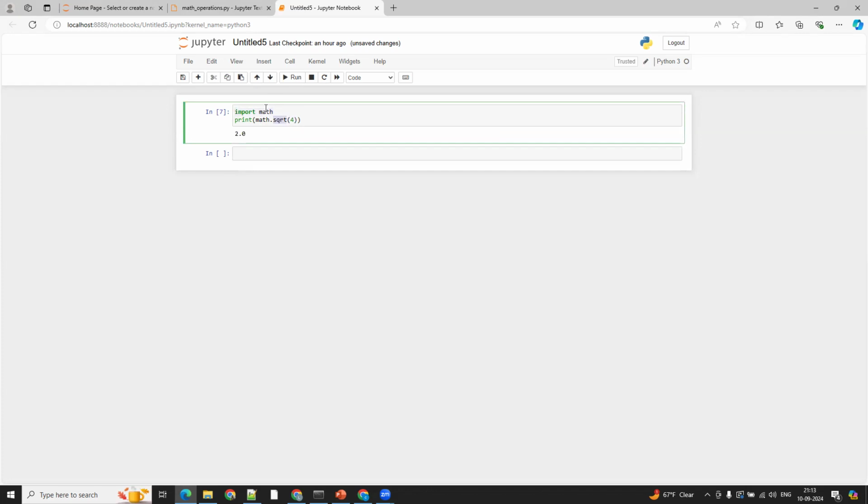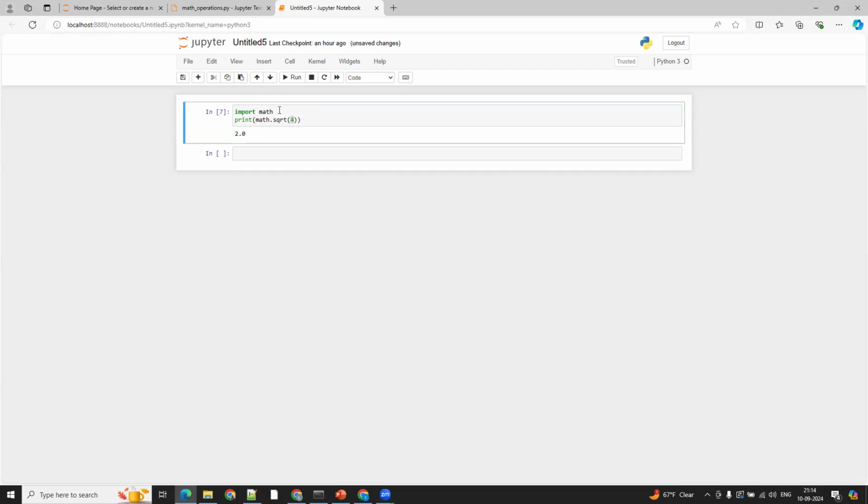Now I'm clearly telling Python, hey Python, the square root function is there in the math module. It is defined in the backend. You go and get that function definition, the function scope, and calculate the square root of the number 4 and give me the output.